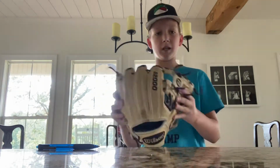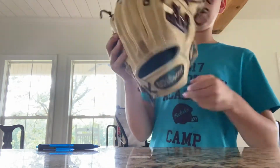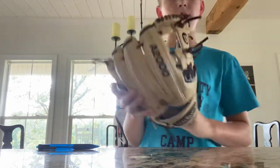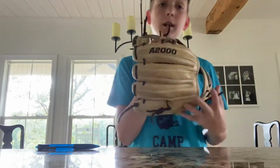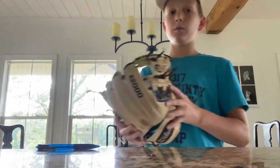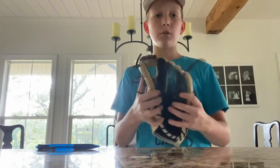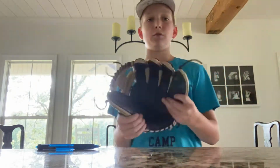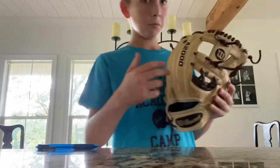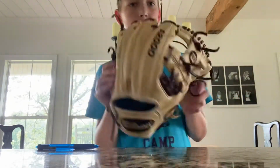First, I have my 80,000 Pro Stock 11.5. This glove is amazing, but if you want to go get a glove, they're expensive, but I'm just saying it's a good glove. It'll last you forever. So if you want to go get a glove, this is what you get. A2000, it don't matter. Just get a Wilson. They'll last forever.